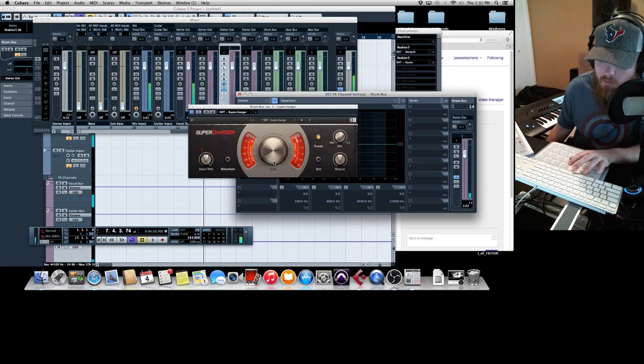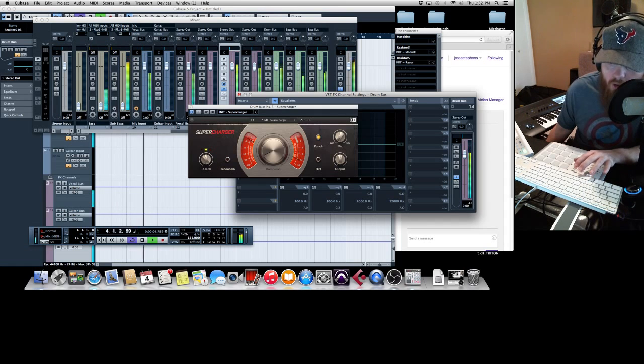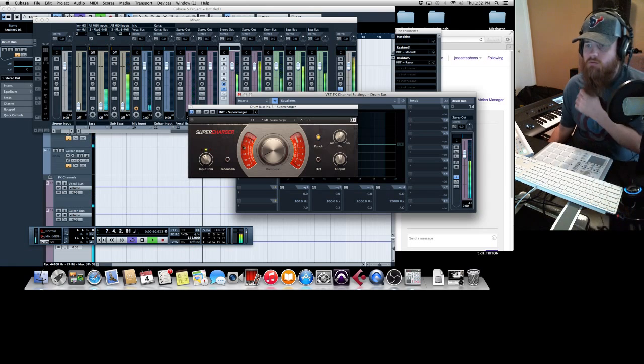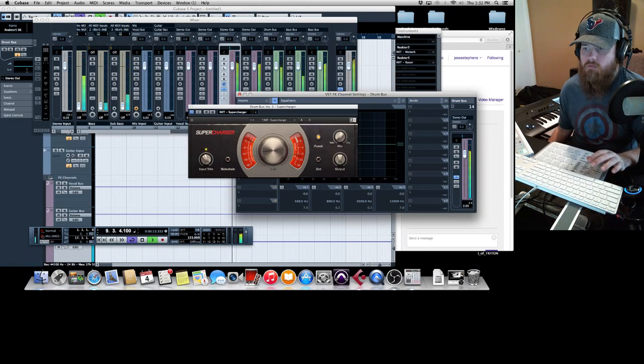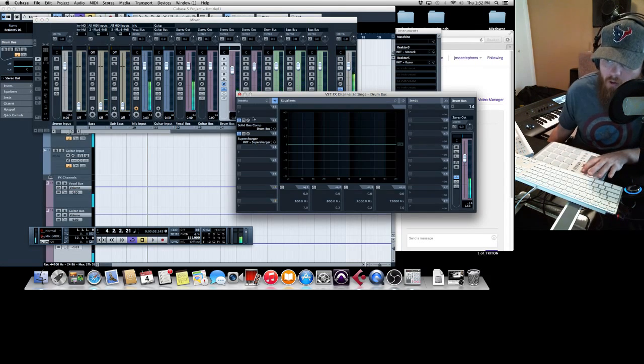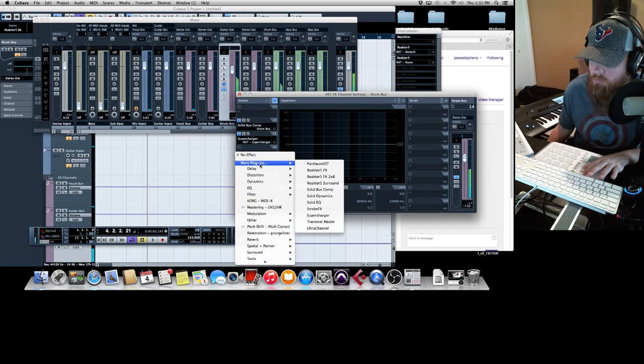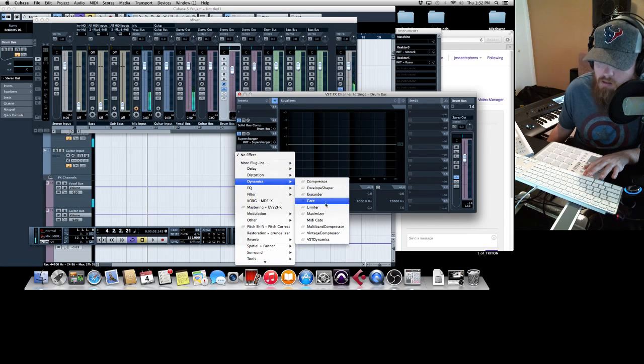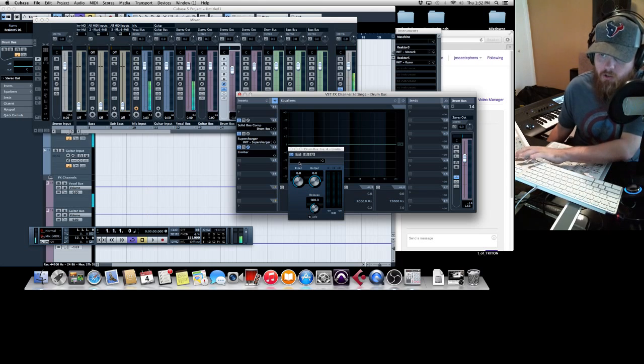Turn the punch up and raise it up a little. You want to adjust the trim to where it's mostly staying in the green area here. And then I want to put a limiter on the whole thing. Dynamics limiter. That'll keep it from pegging out.